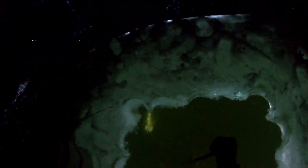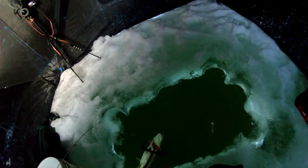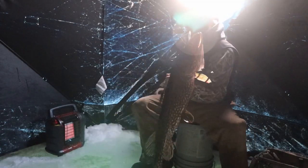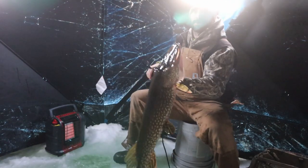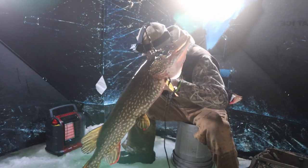Damn it, he came off. Let's see if I can get him again here. Oh my gosh, we got lucky, boys. Oh man. Oh boy, we got lucky. Holy smokes, we got lucky. I hit him and... Oh, look at that. Really nice pike. Here, let me give you a little better lighting here. Look at that. Oh, wow. Got really lucky that came in.